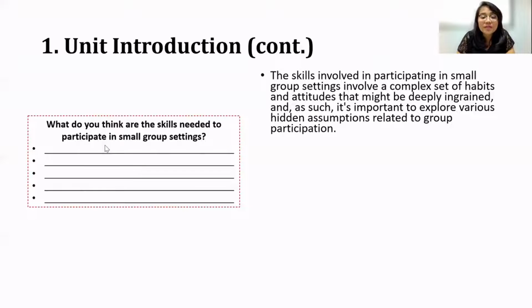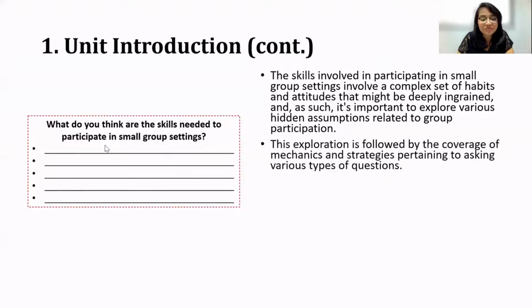The skills involved in participating in small group settings involve a complex set of habits and attitudes that might be deeply ingrained, right? And as such, it's important to explore various hidden assumptions related to group participation. So although it's just about participating in a small group setting, the involvement of the skills is not small. It's even a complex thing, right?